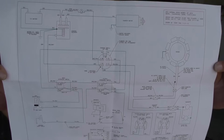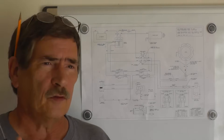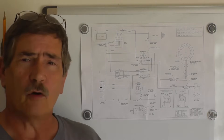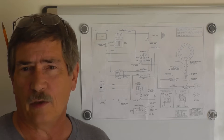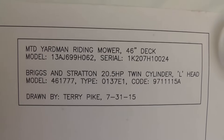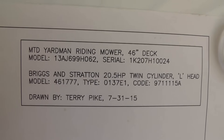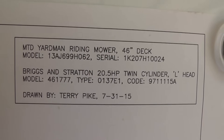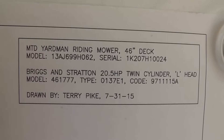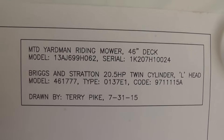Now this is what we're going to be looking at. Hopefully you'll be able to see that. First thing we're going to do in this is talk about this wiring diagram, and specifically we're going to be talking about the starting system. Before we get going, let's talk about which mower we're actually looking at. This is a MTD Yardman Riding Mower. It's got a 46-inch deck, and there's a model number — 138 something. Coming down, you'll see the Briggs and Stratton engine that we have here. It's 20.5 horsepower, got two cylinders, an L-head configuration, 46 cubic inches. There's a model number, and you've got your type and your code. Let's continue on and get on the wiring diagram.